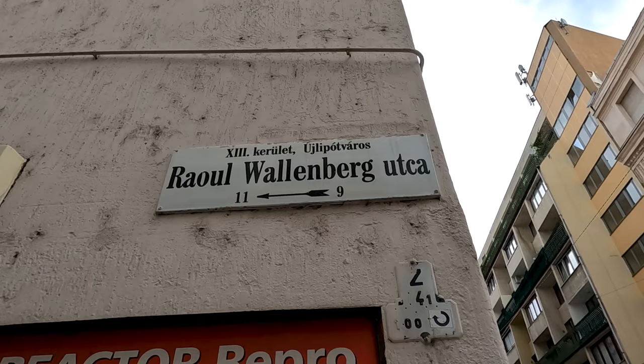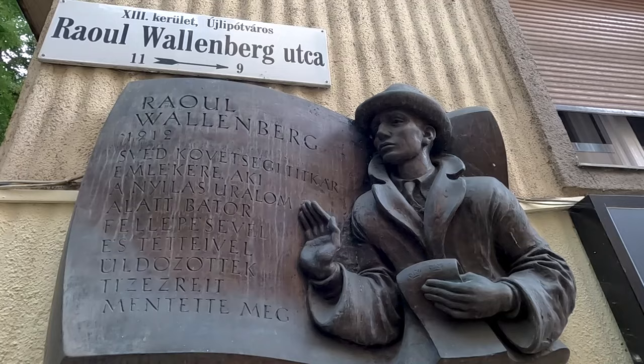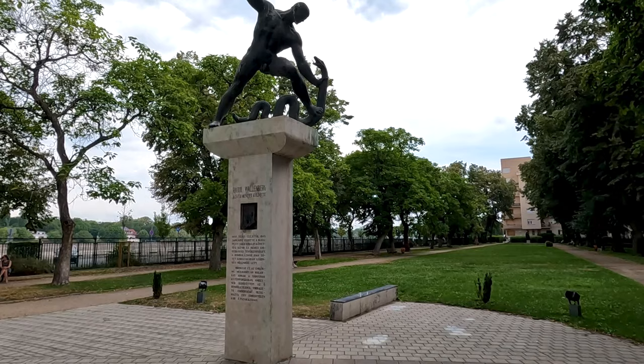Here's a little bit of history for you. There is a street named after Raul Wallenberg, and there's actually a statue right at the corner of it, plus there's another statue at the park that's also commemorating him. The reason why he's important is that during World War 2, he was a Swedish architect and diplomat working here in Budapest, and he saved a lot of Jewish people. Within this district at that time there were a lot of Jews living, and still living today. So that's why they are really commemorating Raul Wallenberg.